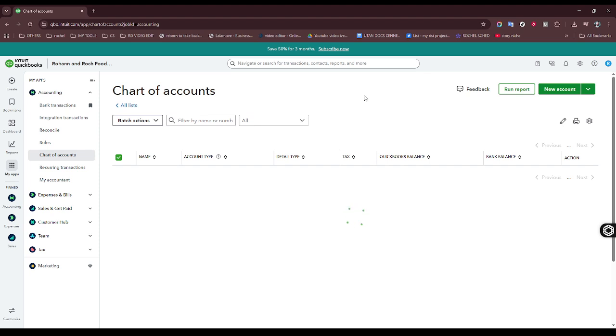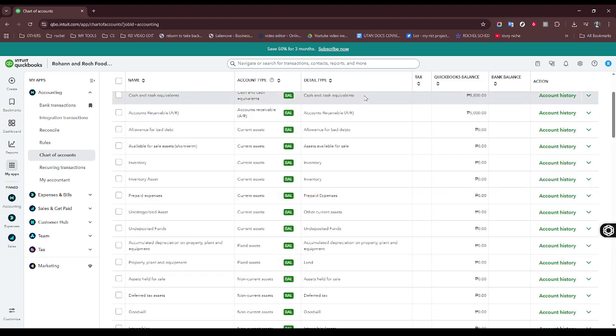After reconciling, the next step is to analyze your financial reports. This involves studying your profit and loss statements, balance sheets, and cash flow statements. These reports provide insight into your financial health, helping you make informed decisions. Look for trends or anomalies that might warrant further investigation. Consistently reviewing these reports not only helps in spotting potential issues early, but also aids in strategic planning and financial forecasting.